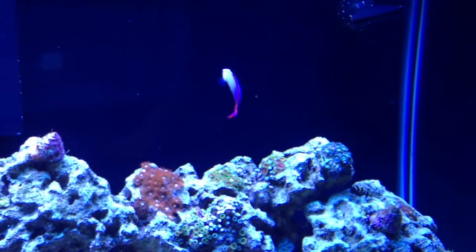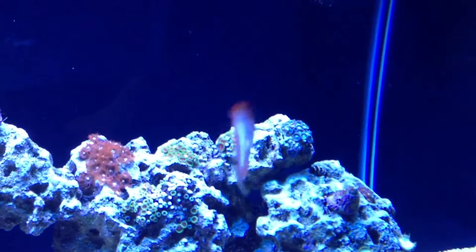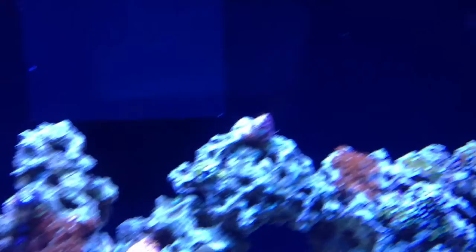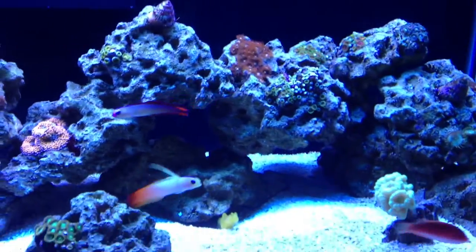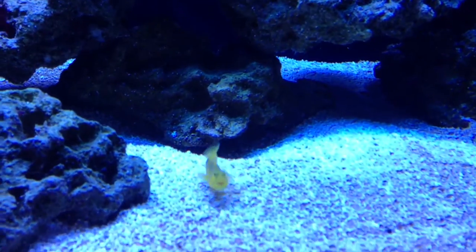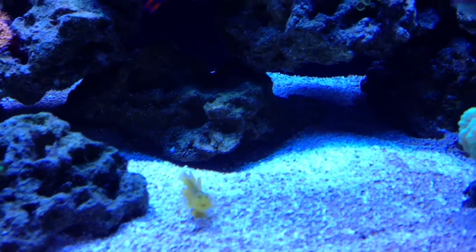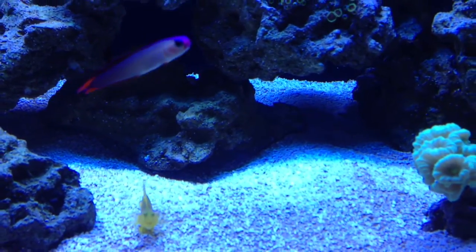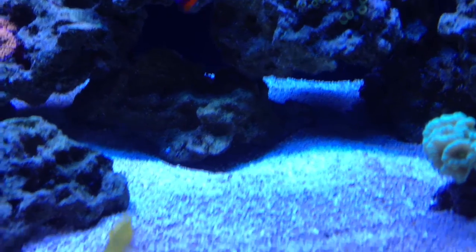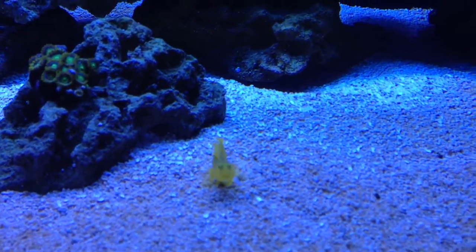Still have the red firefish. My purple firefish is up here — there's a good shot of him, kind of a reddish orange with a white underbelly. Cool fish, eats really well. And there's Houdini down there — he's going to bluff charge you. He sleeps under that rock. I think he was the happiest when I put the sand back in because he could start digging again. He dug his burrow right there and is still kicking it, still bright yellow.